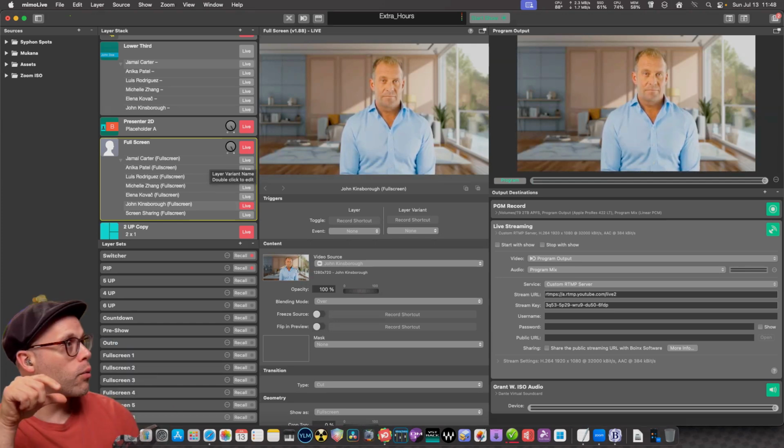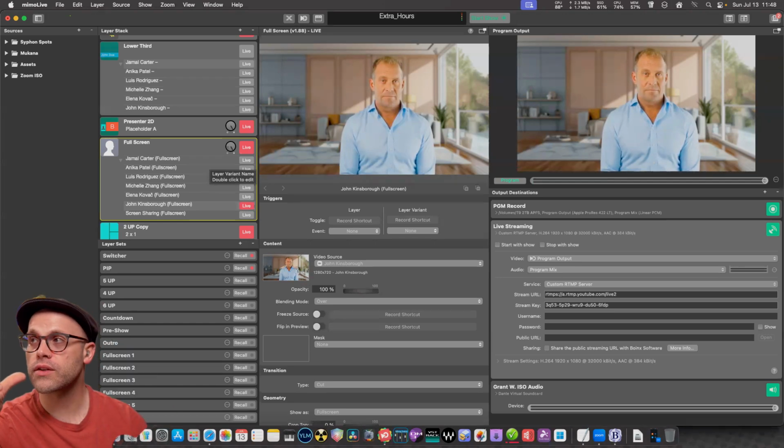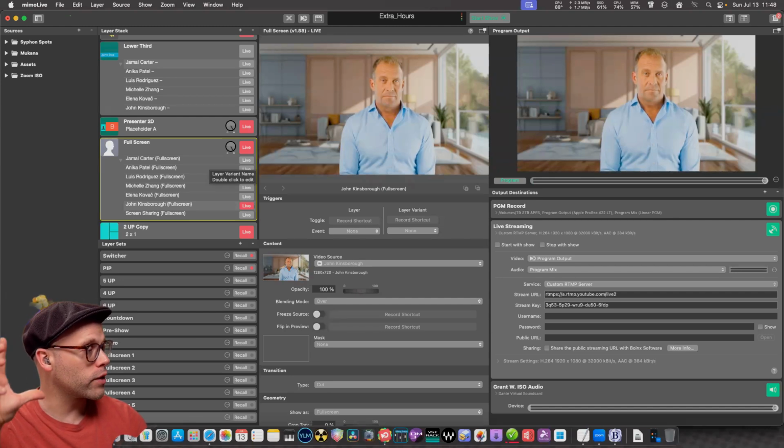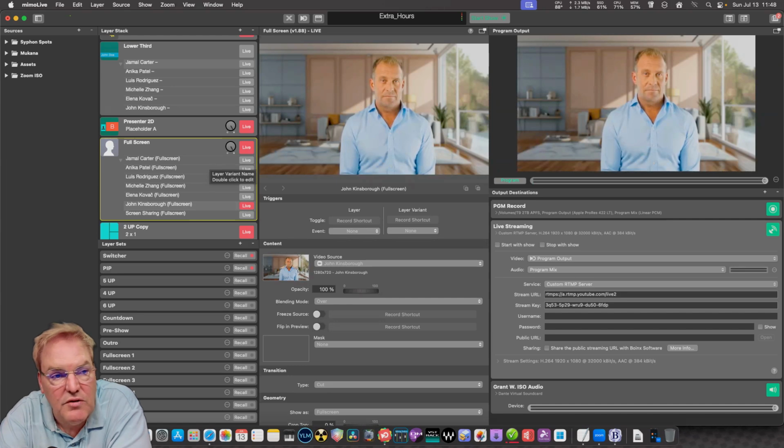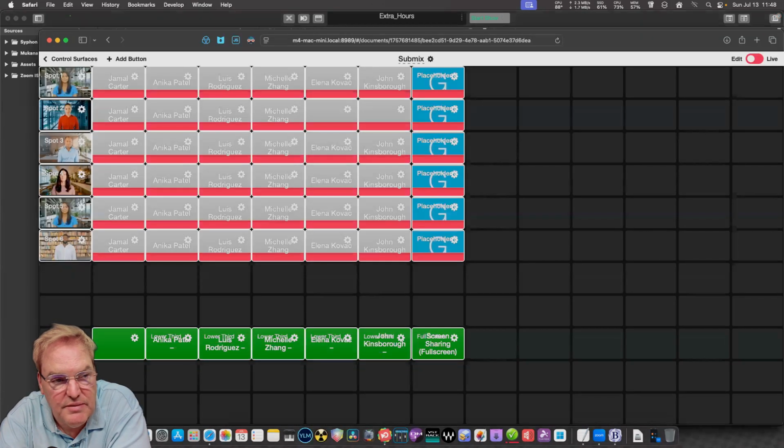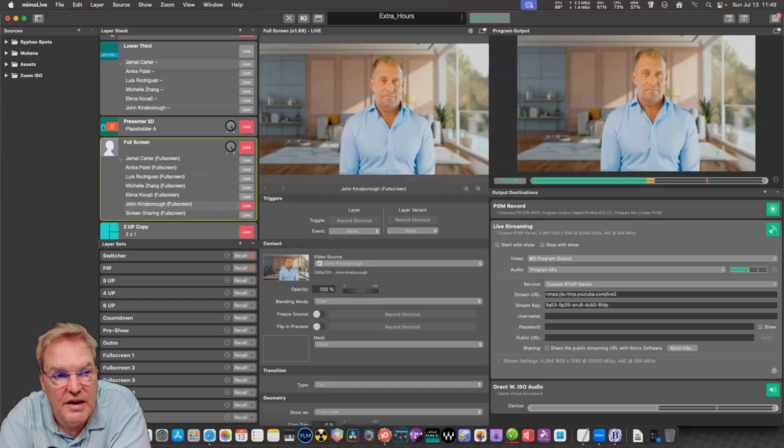If we're going to use the presenter 2D for full screen, using the buttons, how do we set it up so that the lower third is also triggered for that person? Well, if you go now and use the layer variance thing, the layer set switch full screen 1.